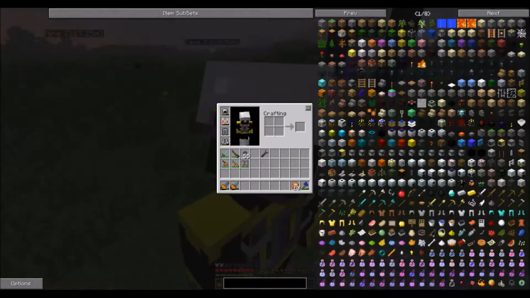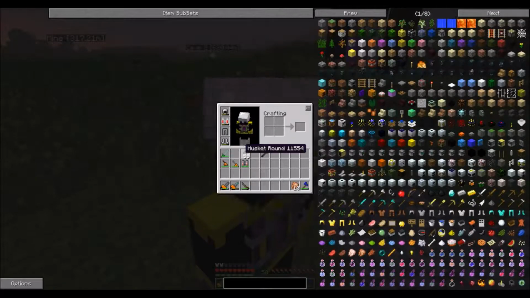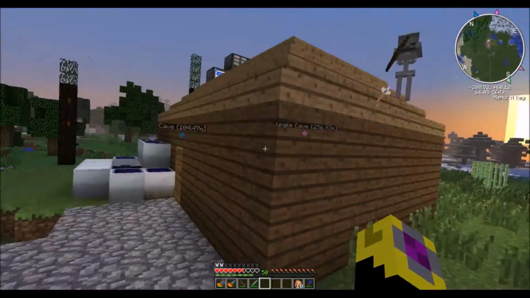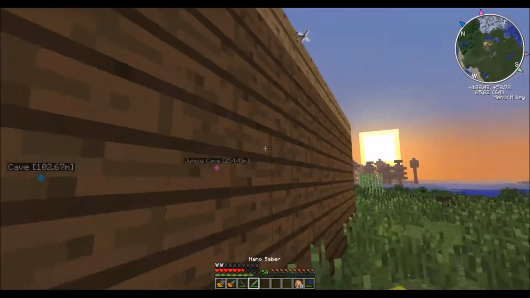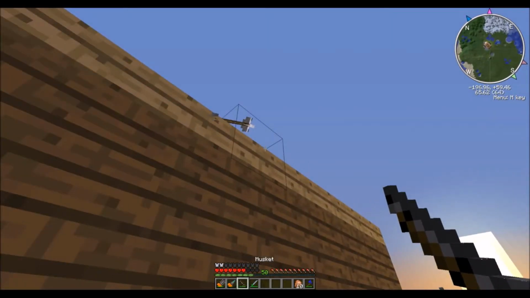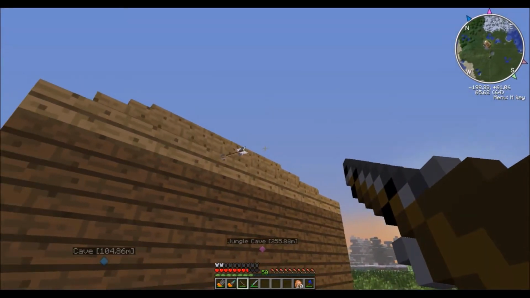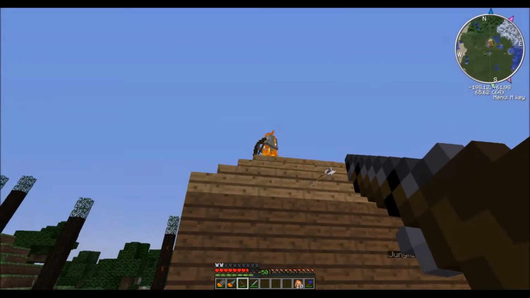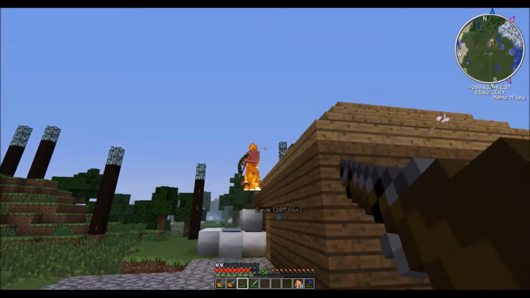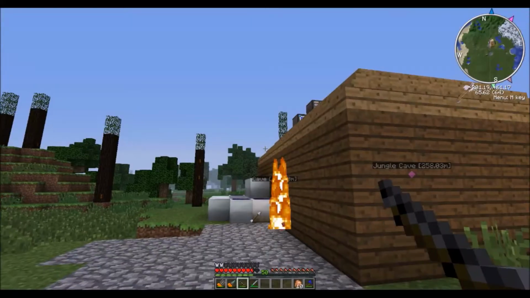So when I hit E, okay, well, I got a musket. And then I got a nano saber. If you don't know what a nano saber is, it's a very powerful weapon. I hate you so much. Okay, where is the skeleton? You're ruining this. Where'd you go? Come on, show your face. Dang it, I missed. I'm not good with this thing yet.